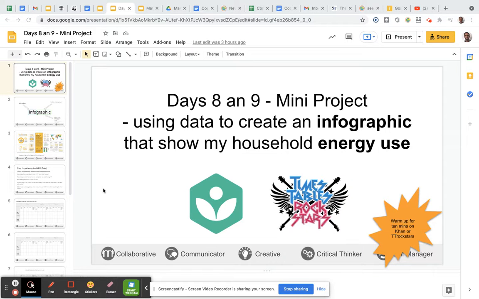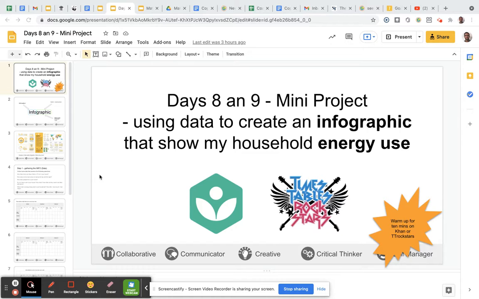Good morning, everybody. So we are continuing on with our understanding data unit and how this might relate to renewable energy. Today we're going a slightly different direction because instead of just interpreting, we're actually going towards being creative with data and creative with ways that we present data in order to communicate meaning.